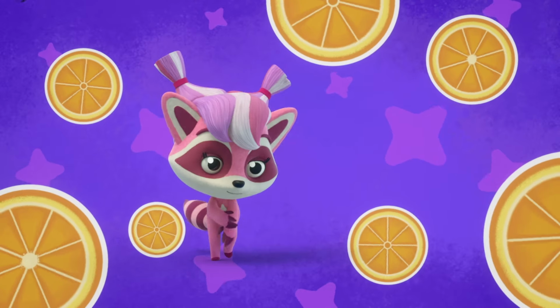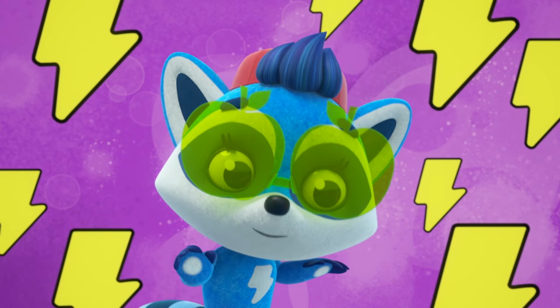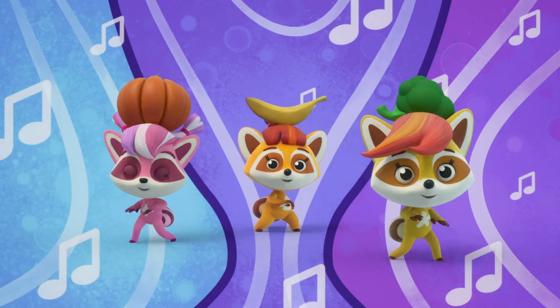Healthy is happy, we are the things we eat. There's nothing like a healthy meal, now sing it to the beat. A great healthy meal. It's you that I choose cause I like how I feel. Get that healthy meal.